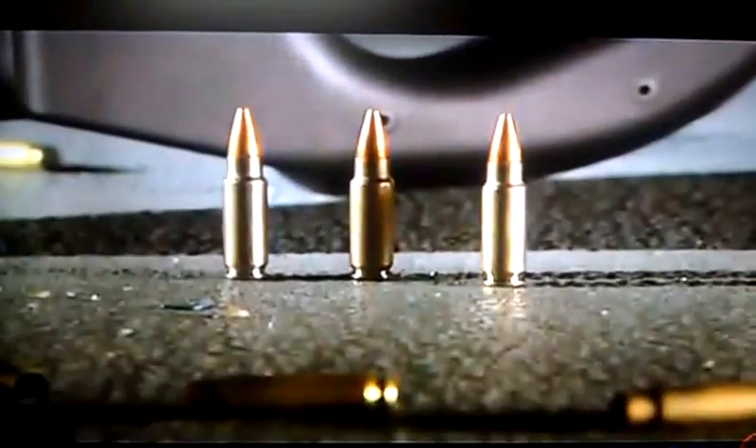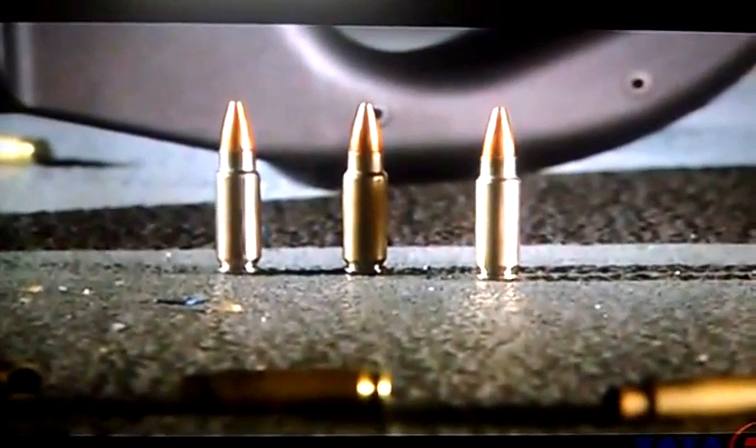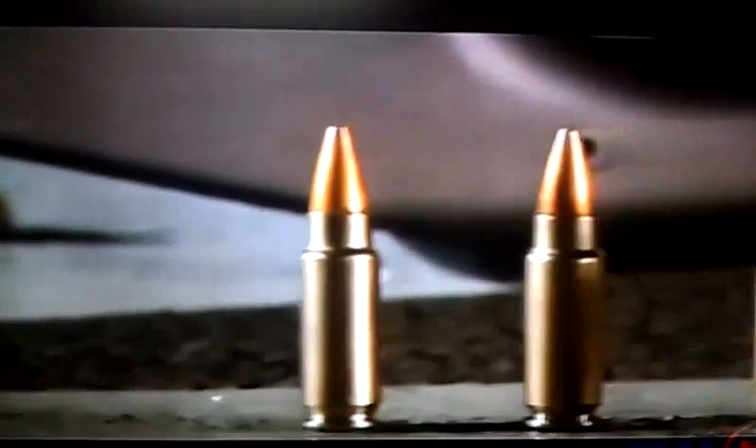The designers created a brand new round to accompany the weapon. The 5.7 cartridge was designed at a NATO request. They wanted something to bridge the gap between handgun and rifle ammunition. It's not going to over-penetrate and hit somebody behind the target. If you miss and it goes downrange, as soon as it hits something of mass, it dumps all its energy right there and falls to the ground.